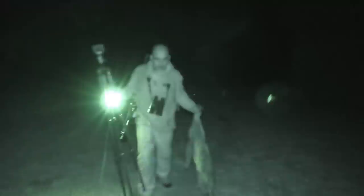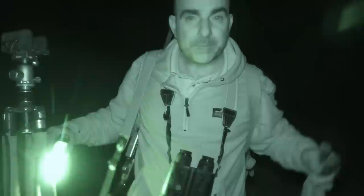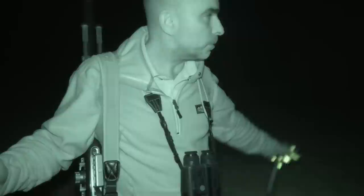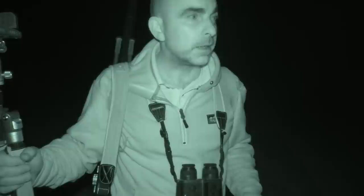Right, well, that's a little barren vixen, this one. And made quite a mess of it. Got 223, close range. Anyway, that's one of them. So we'll walk round the other side here and see if we can find the one that's in the reeds there. And then if we can get past the cattle, we'll get down and see if we can find the other one as well, first one shot.